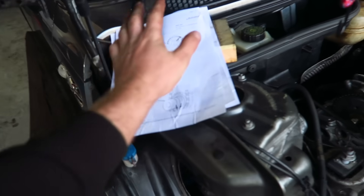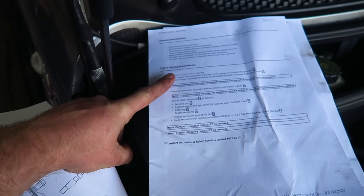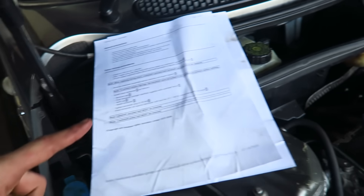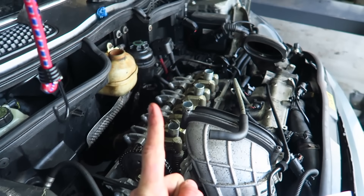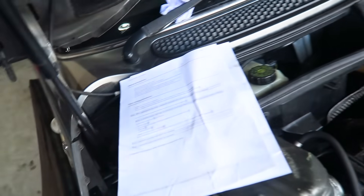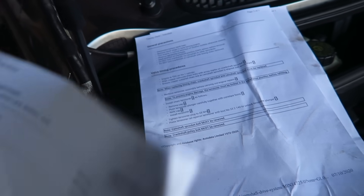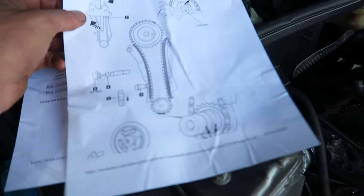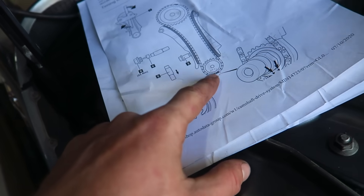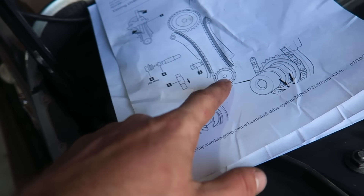Adam isn't here so I'm actually just going to give it a go myself. Engine at top dead center on number one cylinder - we put it up to top dead last night just by putting a screwdriver in the spark plug hole, pushing up, and when the screwdriver starts to come back down go back a little bit. This is where it gets difficult - on a new chain you'll have colored links that line up with notches, but obviously we haven't got that with the old chain. We haven't actually removed the chain off the crankshaft sprocket so that should be okay.